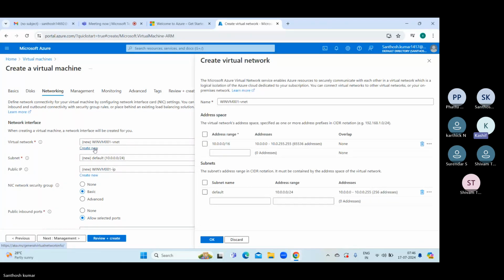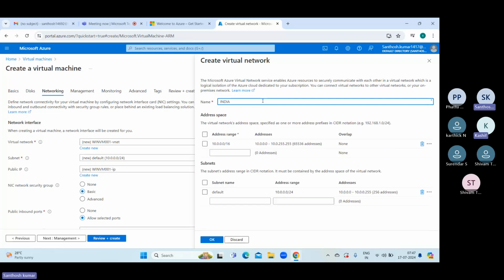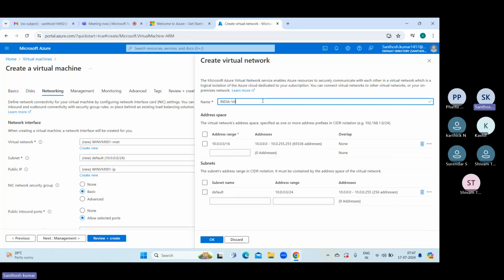And the name which says WINVM001-VNet, delete that. Type in India-VNet, India network. So all the machines in India will be connected to this network. Click on OK down at the bottom.